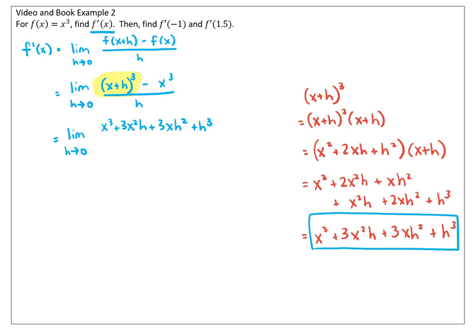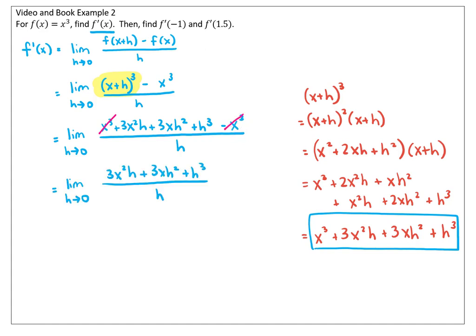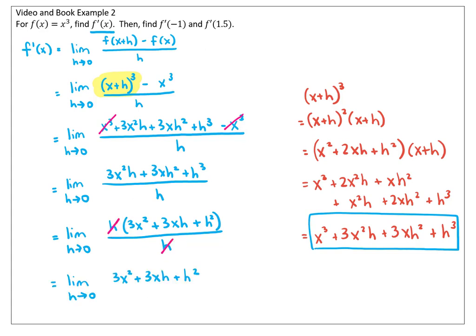And so far I've written only x plus h cubed. I have to minus x cubed, and then I have to put this whole thing over h. And then let's simplify by adding or subtracting items in the numerator. So the x cubed and the minus x cubed will cancel out. And now you should only have h terms left in your numerator, and so let's factor out 1h. And now that I factored out 1h, I can reduce factors in the fraction.